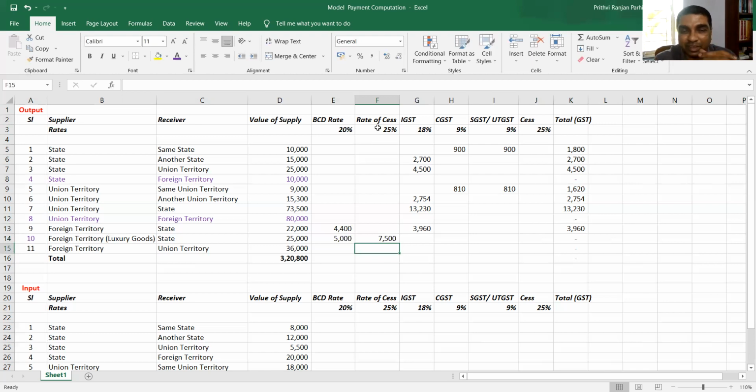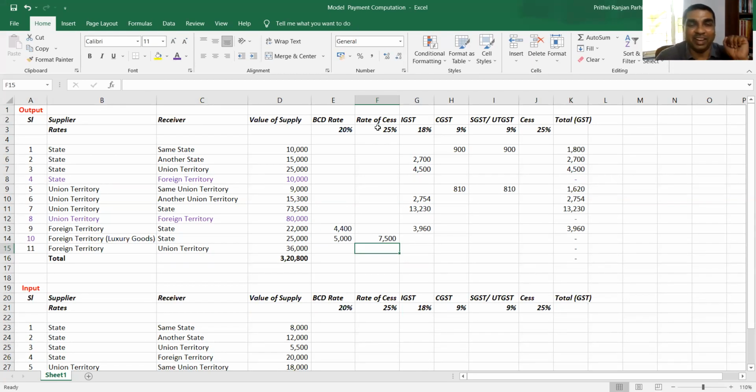This is important for us. I had explained to you how it is to be calculated. For the purpose of computation of compensation cess, BCD shall form a part of basic value. That is a part of transaction value. So it will not be on 25,000, it will be on 30,000. Is it clear to you?